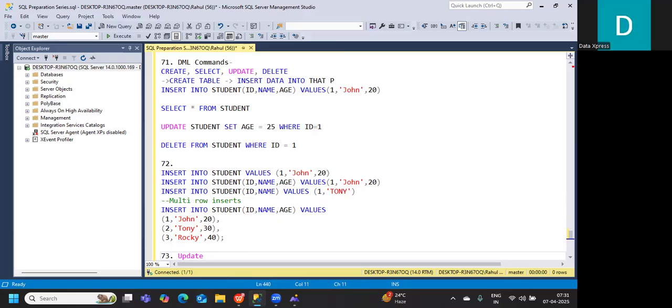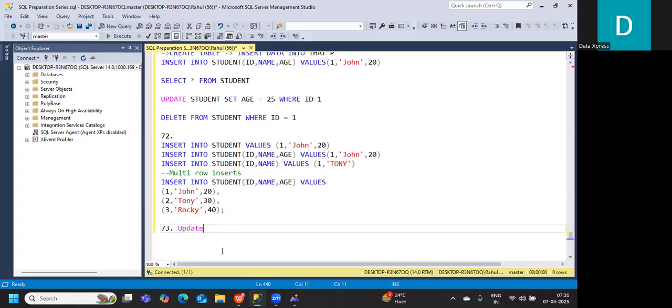Now let us see our third question here: update records. Update is something that we keep doing all the time. What is update? Update is where you are updating a record in an existing table, right? How can we do it here? In this update statement, update is a keyword that we need to remember, followed by the table name. Assume emp is my table name. Update employee set salary is equal to 52,000, for example.